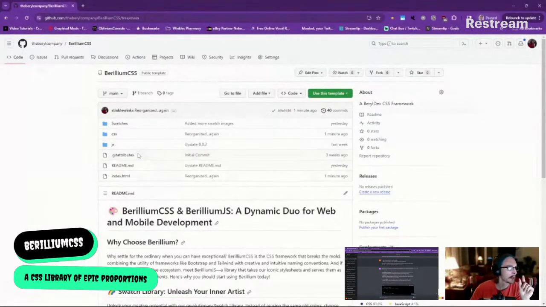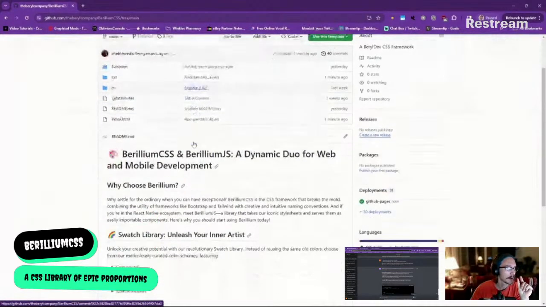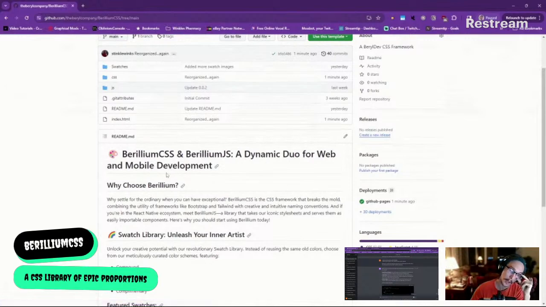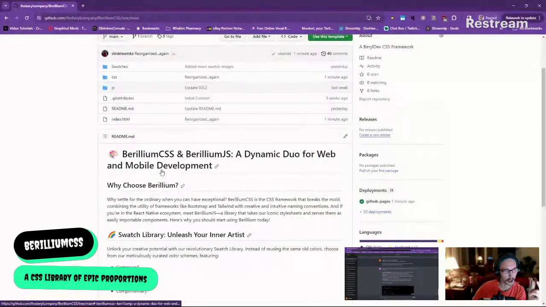I think the two big things that are going to come out of this CSS library in particular may not be naming convention, although I'm going to try my best to make the naming convention intuitive and easy to use. But it's going to be the access to color, components, and pre-made things at the ready.